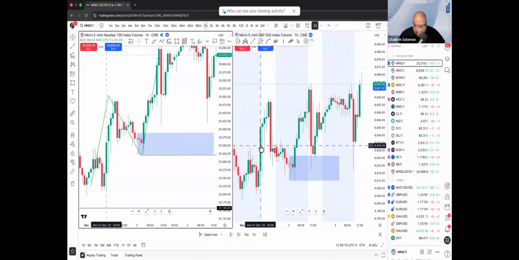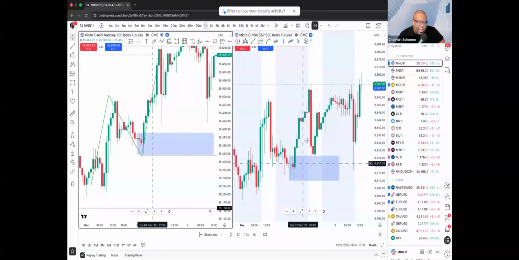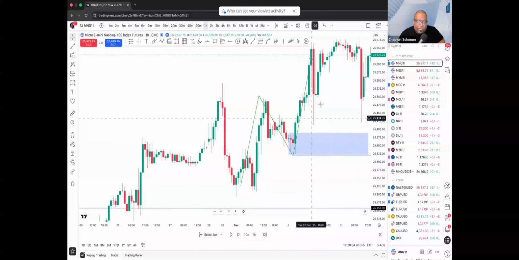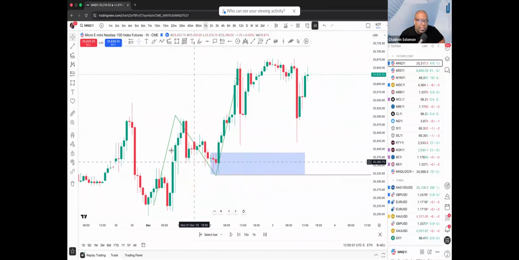Because they are correlated asset classes, M and Q. This is why I'll never trade both of them at the same time. I'll trade one of them, and I will choose beforehand which one I'm going to trade based on what the asset is doing. But the main thing you want to follow here today, the main key takeaway from trend, is that it needs to be a rally-based rally or a drop-based drop on the higher time frame.